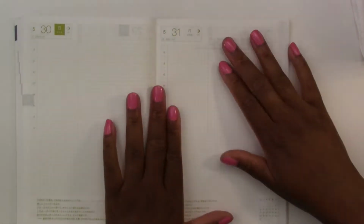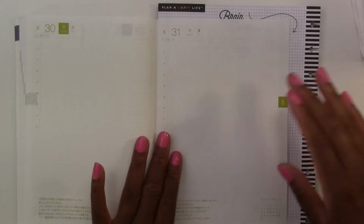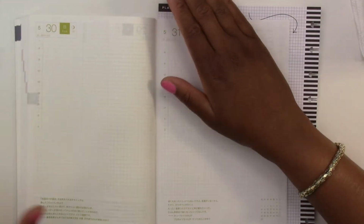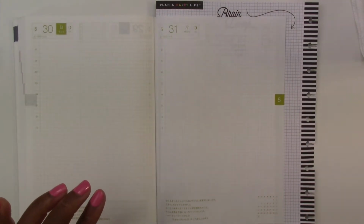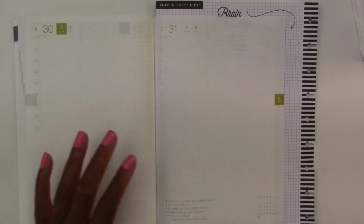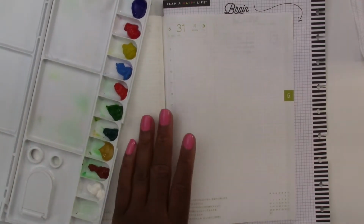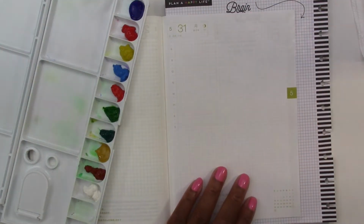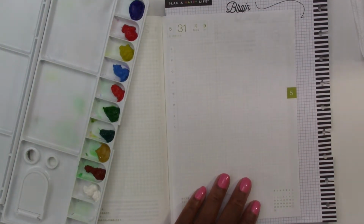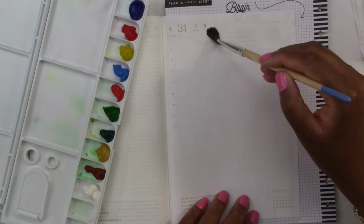And I'm a little bit scared to use watercolor in here, but I'm just gonna give it a go. I'm just gonna give it a try. And this was Memorial Day, so I think I'm going to use red. I have my watercolor here on the side. Let's see, where should I put this? Probably like right there.